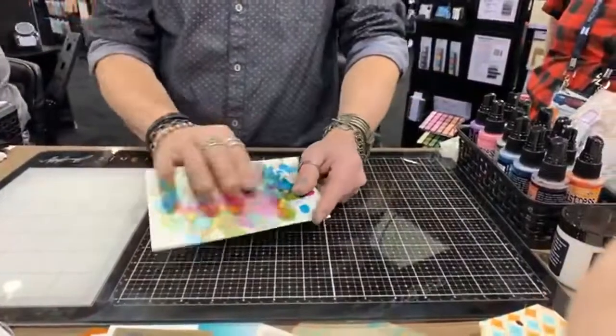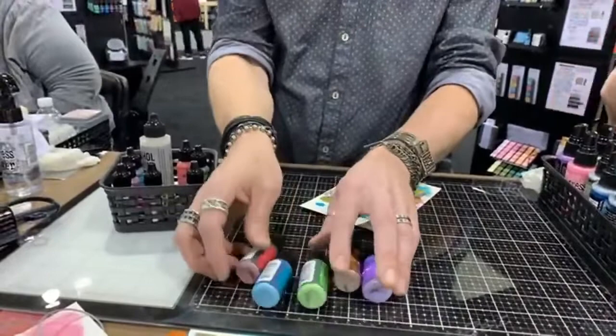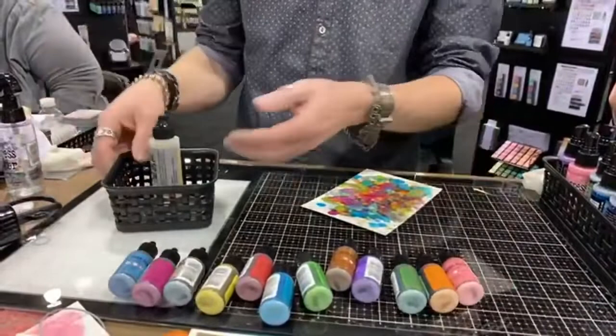So the newest line that we've added in the alcohol ink world are alcohol pearls. Now these guys are incredibly cool. What they are is pearlescent alcohol ink. Okay, so I'm gonna demo what that really means, and see, it never fails.